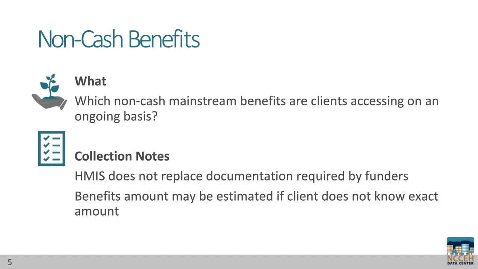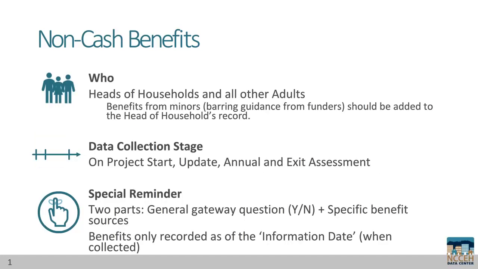Next is non-cash benefits. This element asks which non-cash mainstream benefits clients access on an ongoing basis. The notes here are the same as for income: benefits recorded in HMIS do not replace documentation if required by funders, and estimates may be used if a client does not know the exact dollar amount. Non-cash benefits are also collected for all heads of households and other adults on project start, update, annual, and exit assessments. Benefits from minors should be added to the head of household record unless your funders have other guidance. This means that SNAP or food stamp benefits go under the head of household record even if any children contribute to the calculation. There are two parts to this element as well: first, the general gateway question gives a yes or no if the client has non-cash benefits, and then the specific benefit sources if it's a yes.